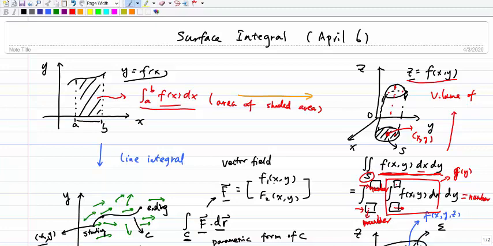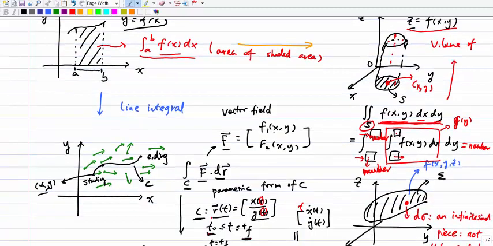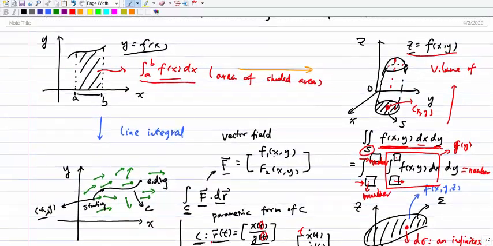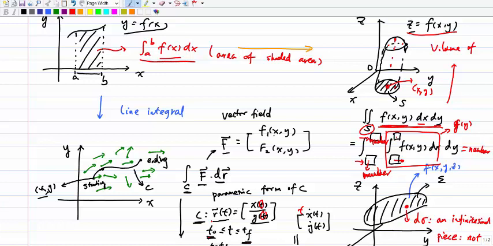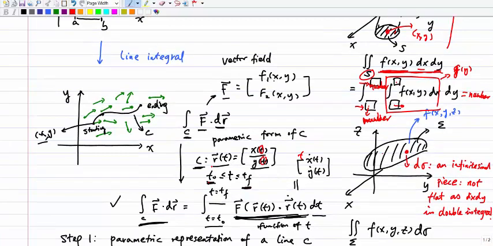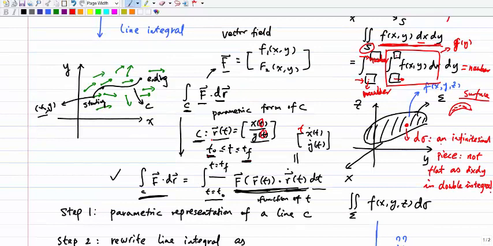Now let's go back to see what the surface integral is. The difference between the standard double integration and the surface integral is that in the double integration you integrate over a flat area in the x-y domain, while for the surface integral you integrate over a surface. This surface may not be flat; you could consider it a curve, like a ball, whatever shape you have. So surface typically is not flat. Typically a surface is in 3D space, even higher space.